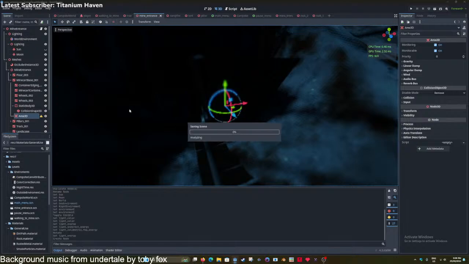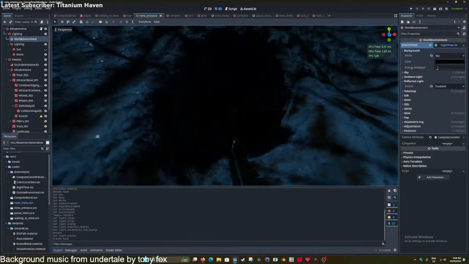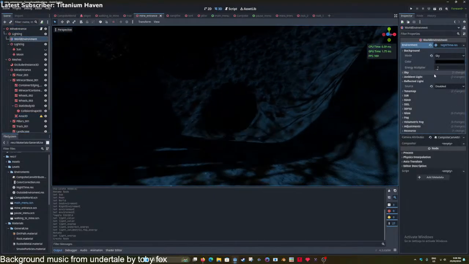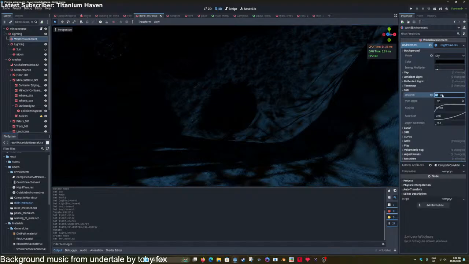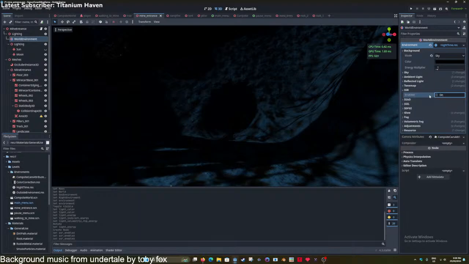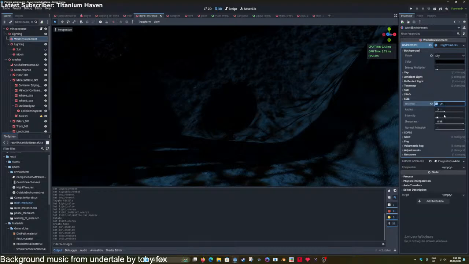Actually, hold on. In this area, if I go to environment real quick, what effects take good advantage of this? Ray tracing makes like two changes, not that much. Occlusion does nothing. Illumination, radius, intensity.